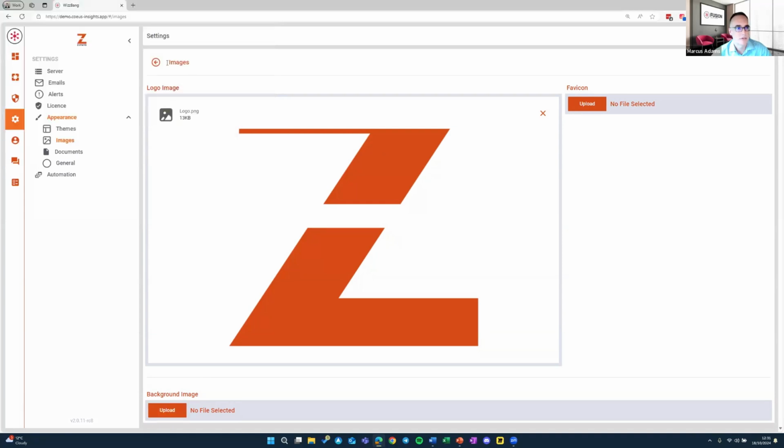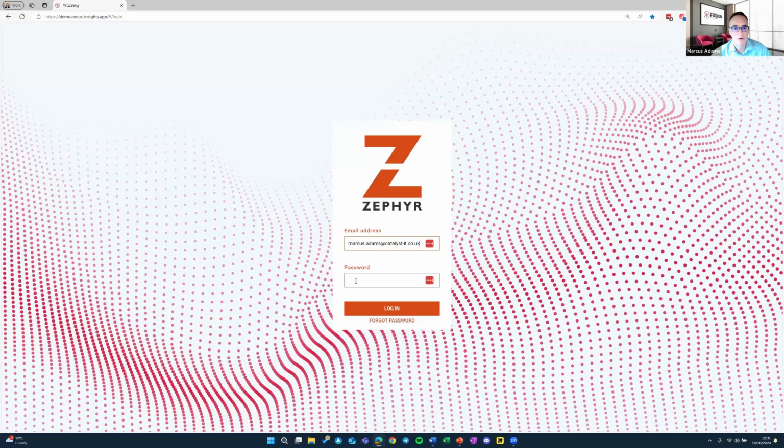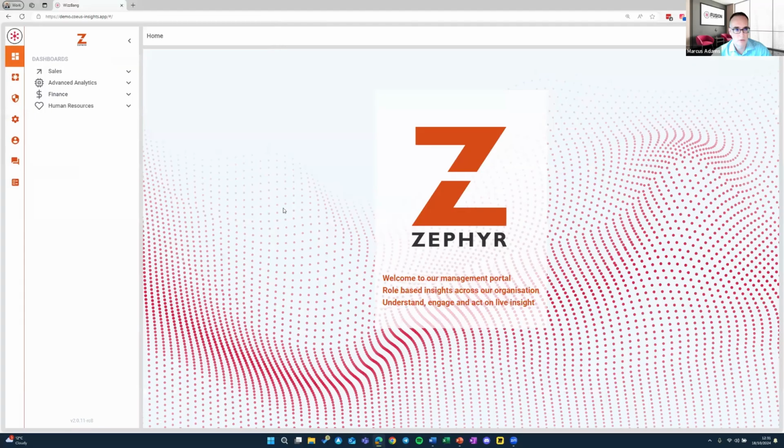I won't bother with the favicon icon. I think everyone knows that's this little icon up here in the top of the screen. And if I log out and log in again, you can see instantaneously I've got a very different look and feel, and I've configured the total look and feel across the whole of this portal in a couple of really simple steps. So theming might sound really basic and really simplistic, but making something your own is really, really critical to broad scale user adoption.